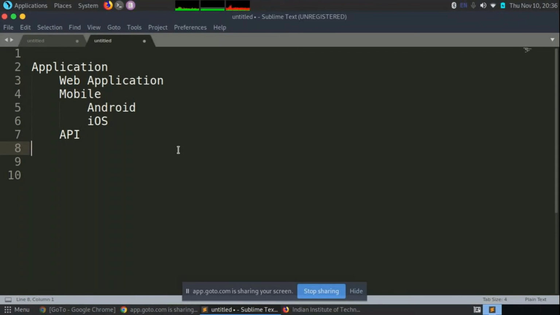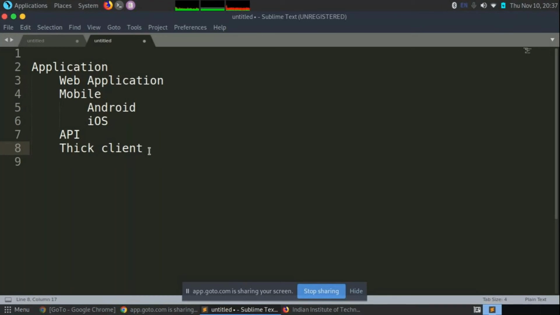Okay, and there is one more type of application, thick client applications, for executable files. Generally the executable files in Windows are where we can perform thick client application testing. We all know web applications, which anyone can access through a website, and mobile applications, which come under two platforms, Android and iOS, and you also know about APIs. For thick client applications, you can take a Windows application as your reference.